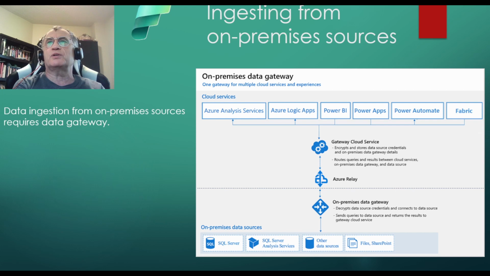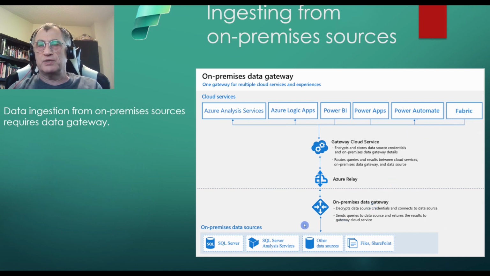In order for cloud services to talk to on-premises, you need to have a few intermediate components. This is a diagram that I have borrowed from Microsoft sites. Here we have some typical Azure services like Power BI, Power Automate, or Microsoft Fabric.